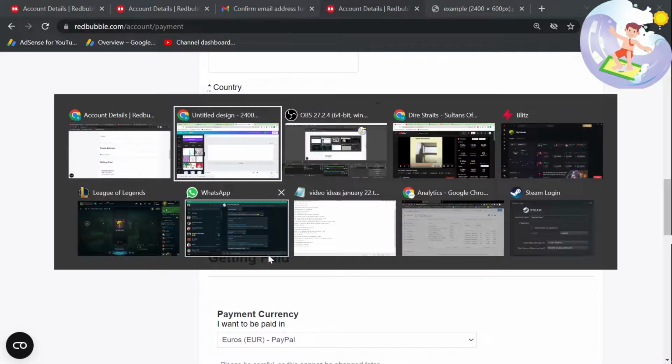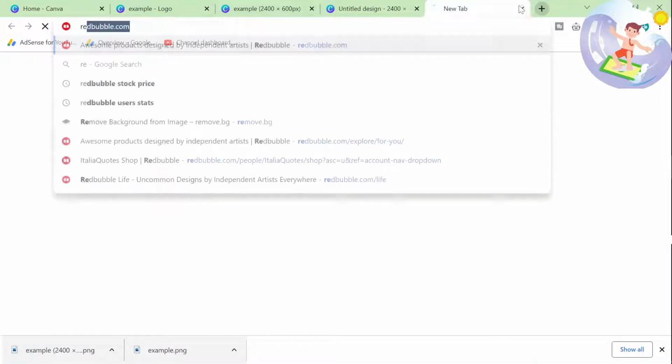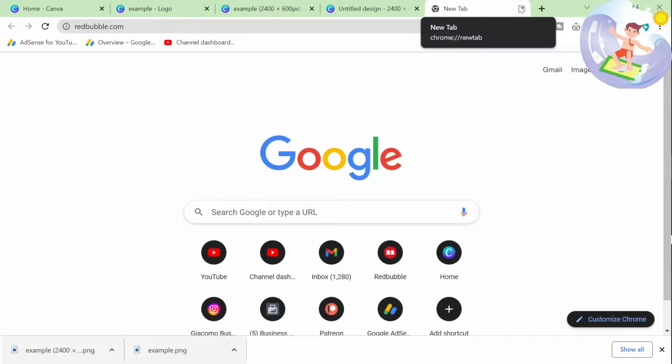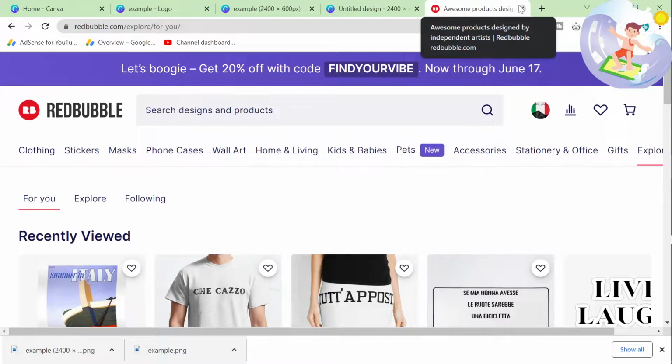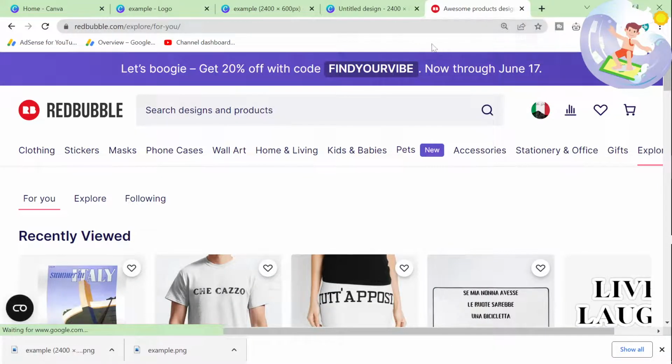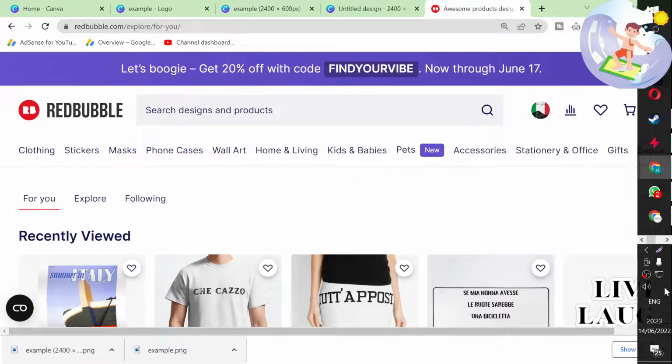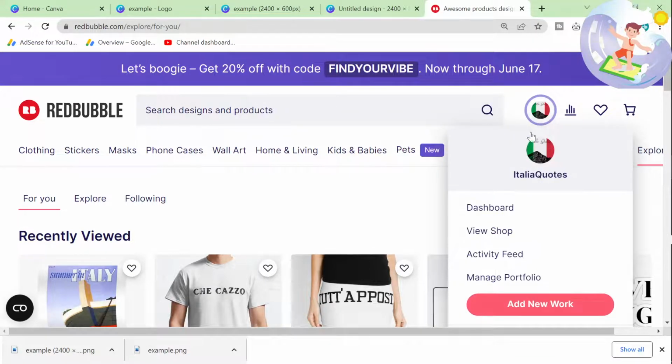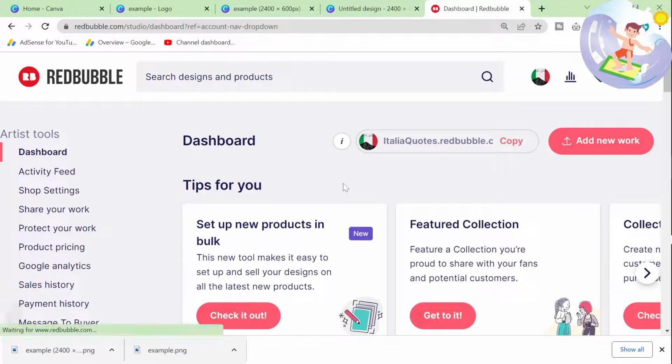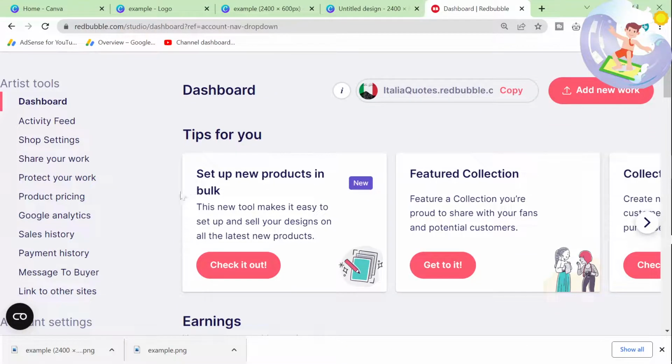Okay, so from here, guys, I'm actually going to have to go on one of my Redbubble stores because I don't have any payment methods left. All of my payment methods are used. So I can't go to the next step on my example store, but it's fine. We can just go on one of my actual stores. You can have multiple stores, just so you know. They just need different payment details, which I don't have any left.